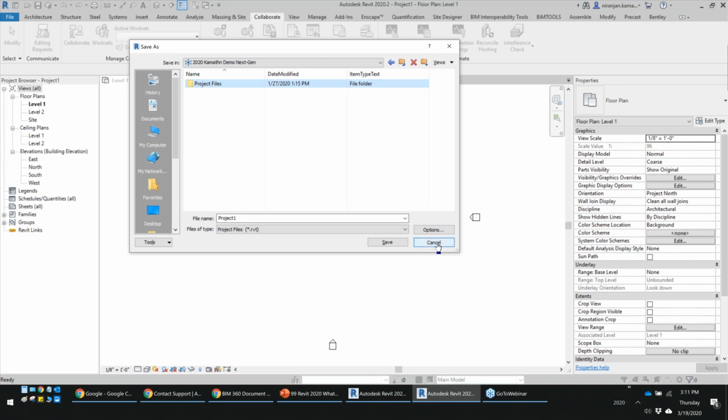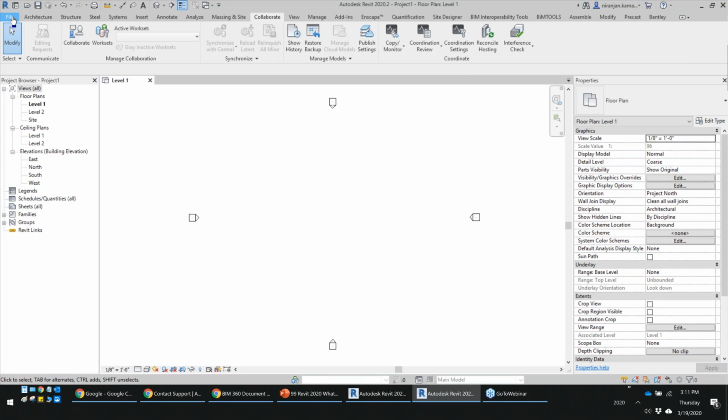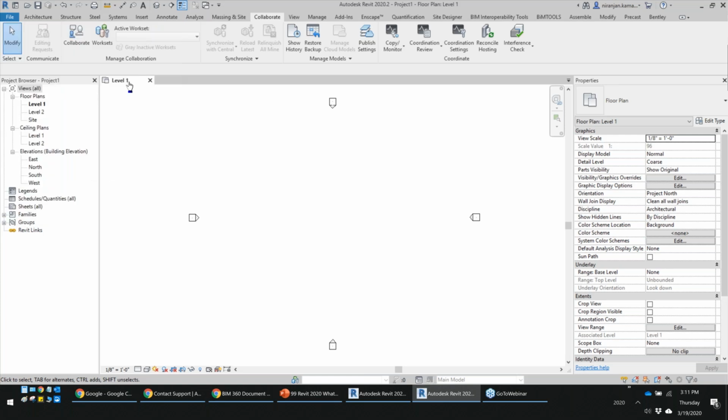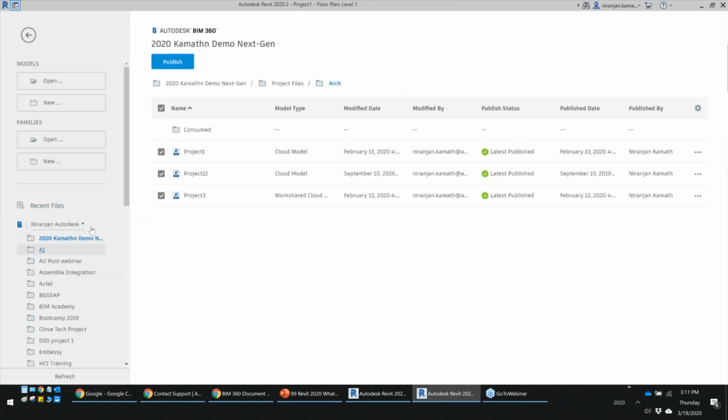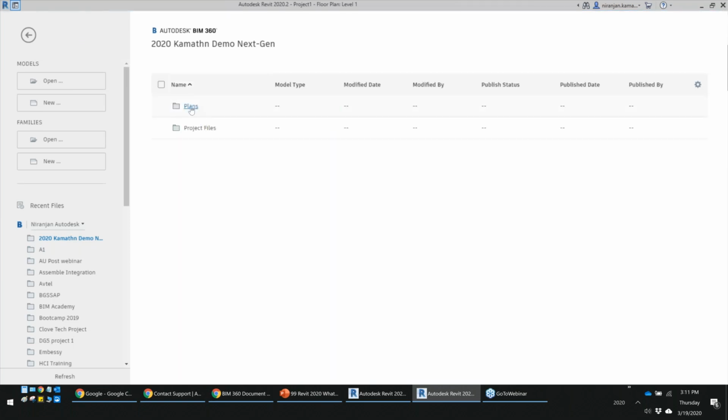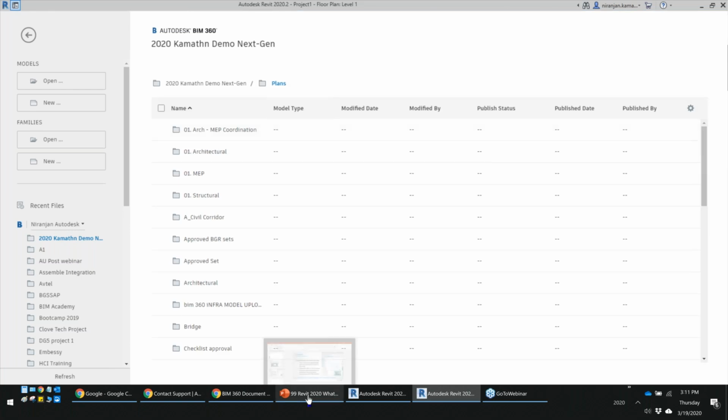But if your files are in a plan folder, I would recommend you use either file save to cloud, or the BIM 360 Revit recent app to open this plan project from the plan folder. So that's how you can access it.